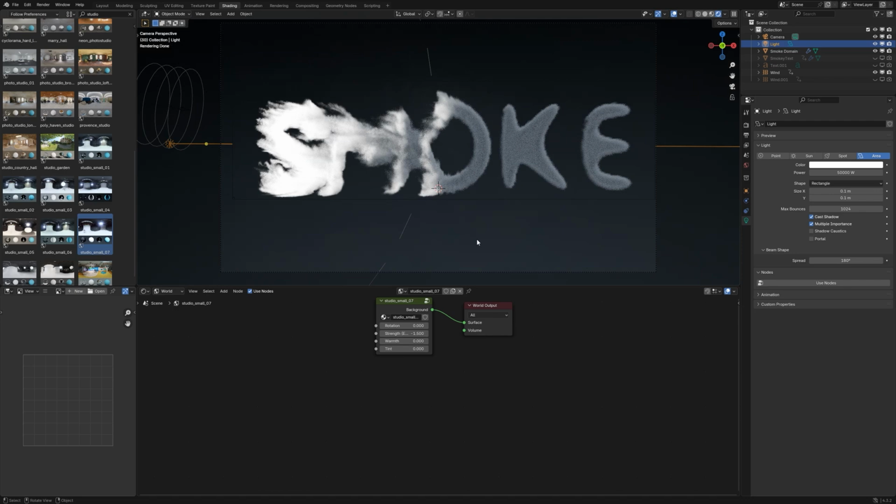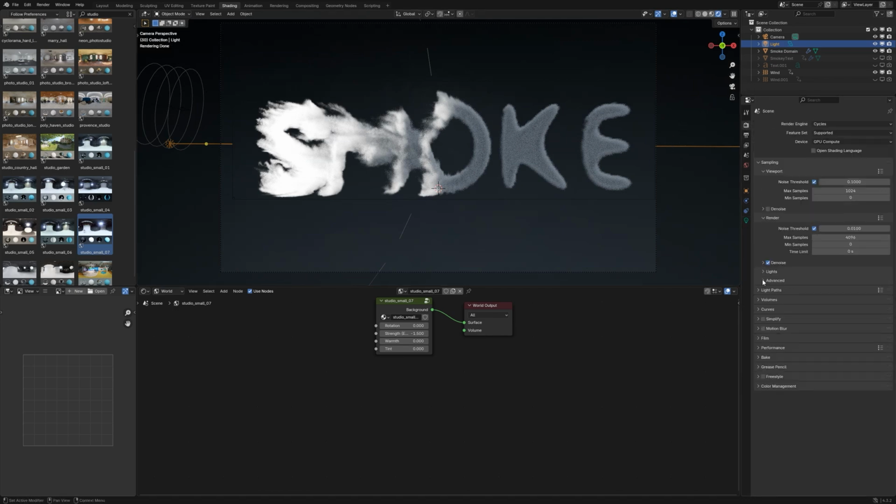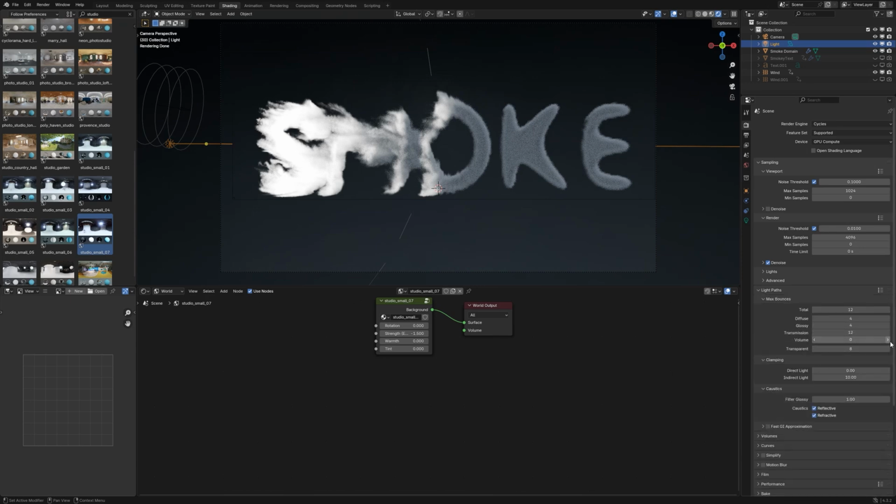Then I also want to use color management and change this look to base contrast. That's fine. And the light paths, finally, I'm going to change to 1, because this is the number of bounces the light can have when it goes through a medium. In this case, it's smoke. I want to keep it at 1.